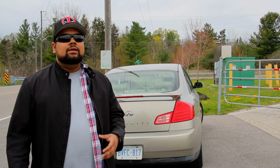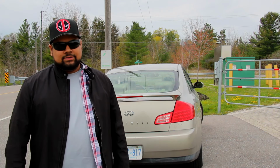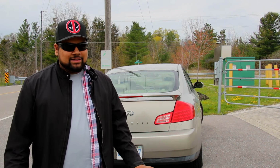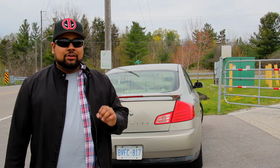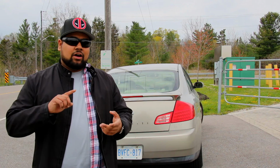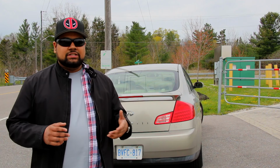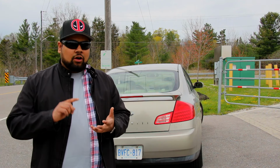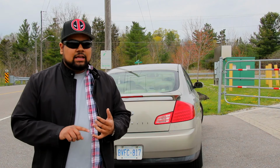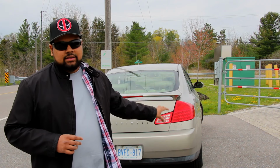My current one, I bought it with 229,000 kilometers on it. So what did I buy my car for? Just buying it outright, $1,000. Cheap, cheap. But that wasn't roadworthy right away. I had to do some work on it. Now, the great thing about this being 15 years old, parts are relatively cheap. I changed 2 upper control arms, left and right, changed the rack and pinion, which is for the steering, and also changed all 4 brakes, the rear bushings, the 4 rotors, and also some electrical work had to be done on the headlight. On top of that, for body work, I just had to fix some rust.